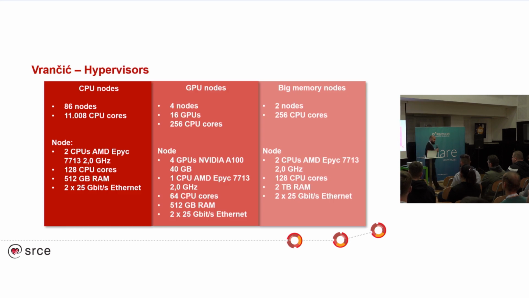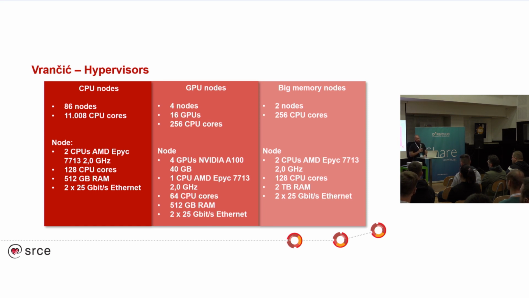Now the hypervisors. As I said, the idea is to provide people as many cores as possible. So we came to about 11,500 altogether, in 4 types, although there are 3 shown here. There are 76 nodes with the 3rd generation of EPYC. When we had the tender, the 4th generation was not out yet. And this is not the strongest one, it's 2 gigahertz. The HPC has the strongest one, with 2.45. But anyhow, each of these 76 has 128 cores, 500 gigabytes of RAM.